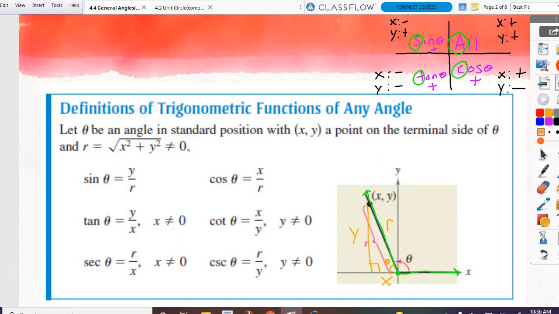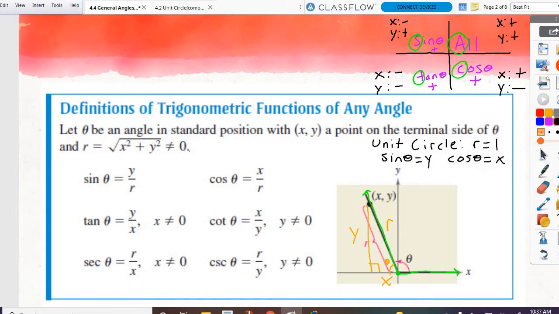Yes? Okay. Now, just for reference, what did we say that we're going to let our r be on our unit circle? It is the hypotenuse, but what did we say we're going to let it be? 1. So if r is 1, for each of our points, what does sine end up being? Y. Just y. And what does cosine end up being?